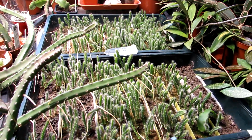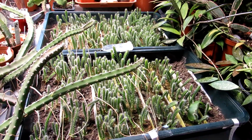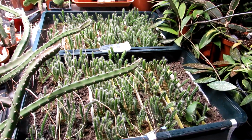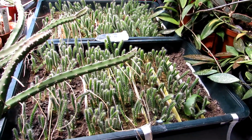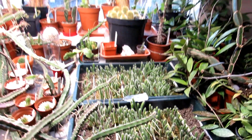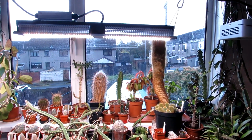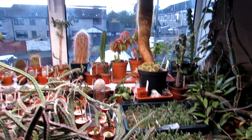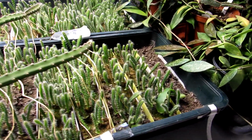And we also have two trays of Epiphyllum seedlings as well, if you can call them seedlings. They're almost like little young plants now. In our polytunnel, they're about 2 years old, so they're older than these ones. And as I say, you wouldn't think so by looking at it because these are almost the same size. We've been growing these under the grow lights. This is the Mars Hydro SP150, and it is amazing. Really does make a difference for the growth anyway, because they're great.